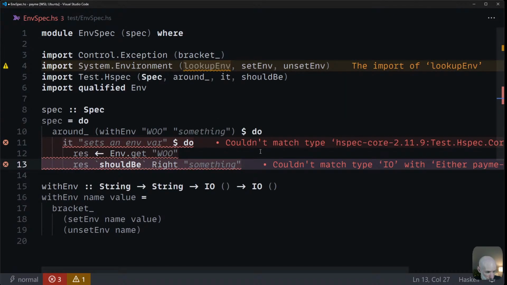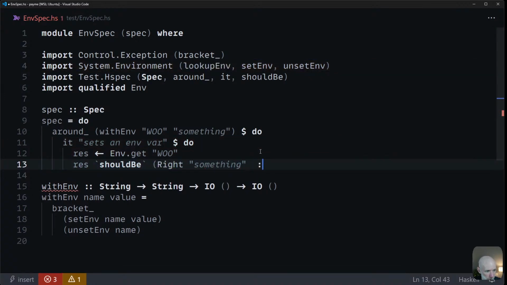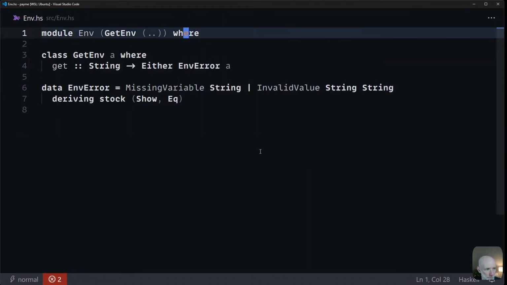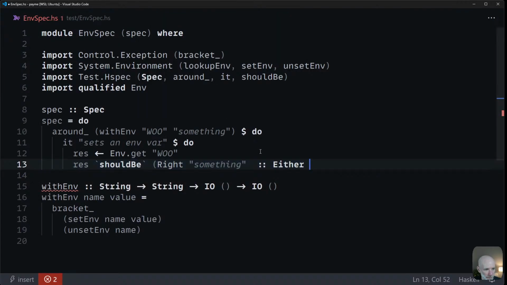Okay, so now it should be write something. I'm going to put some brackets here, so it's going to be write something of type either. I need to export env error now. Either env error or string.